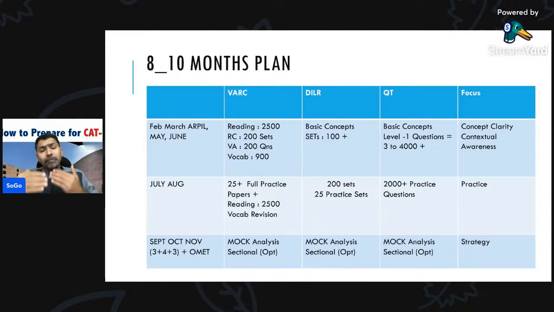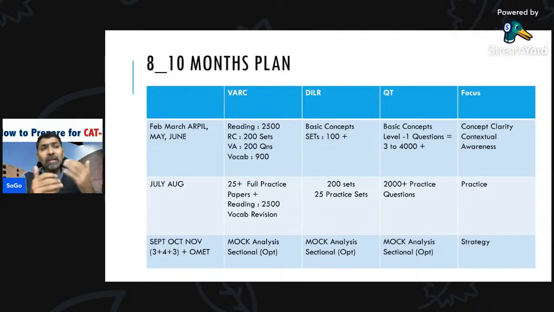So broadly this will take 4 months. 4 months means what? 4 months means around 120 days. Out of 120 days, take out your days which you will not study. So can you have 100 days of study from this, and out of those 100 days of study you multiply it by, let us say, 5 hours a day. So you have 500 hours ka planning in these 5 months.